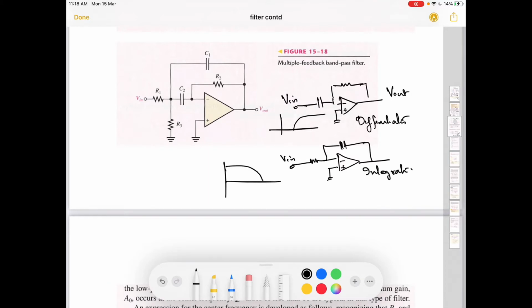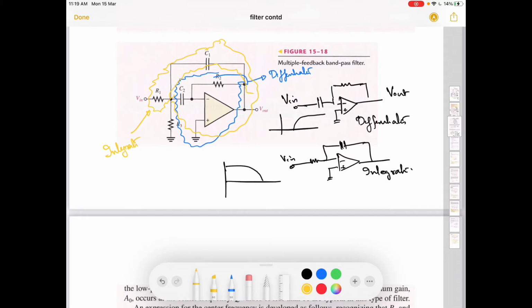If you take this filter response, this part is showing a differentiator. And if you take the other part, along the whole op amp and this configuration through this path, it is showing an integrator.